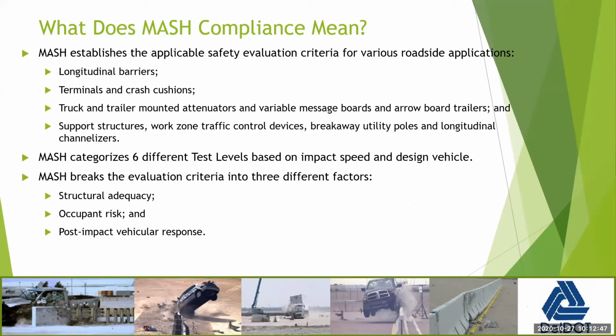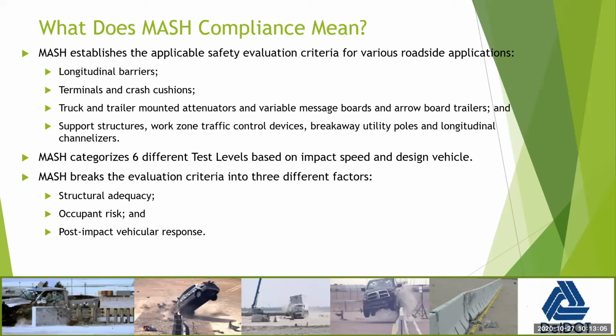So what does MASH compliance actually mean? We talked about what the MASH manual is, but what does MASH compliance actually mean? MASH breaks down the safety evaluation criteria in 4 categories. Today we're here to talk about bridge rails, so we're going to focus on longitudinal barriers, but Adam's going to hit on some of the other applications later on today.